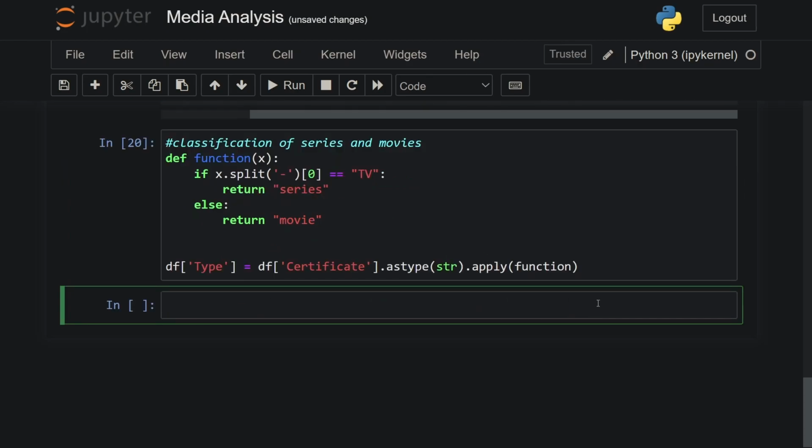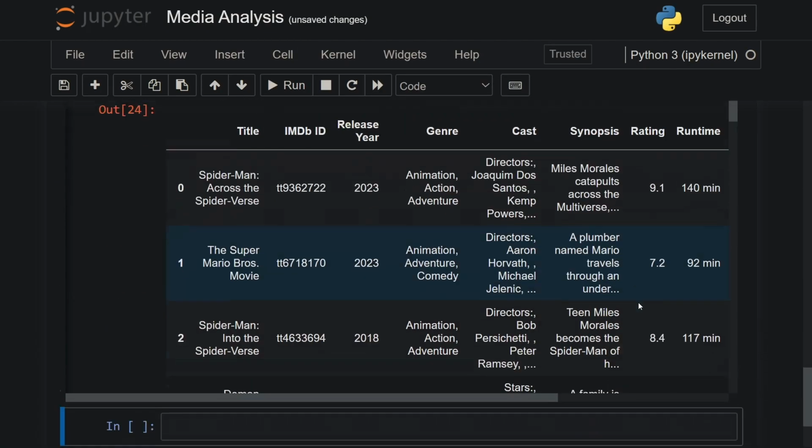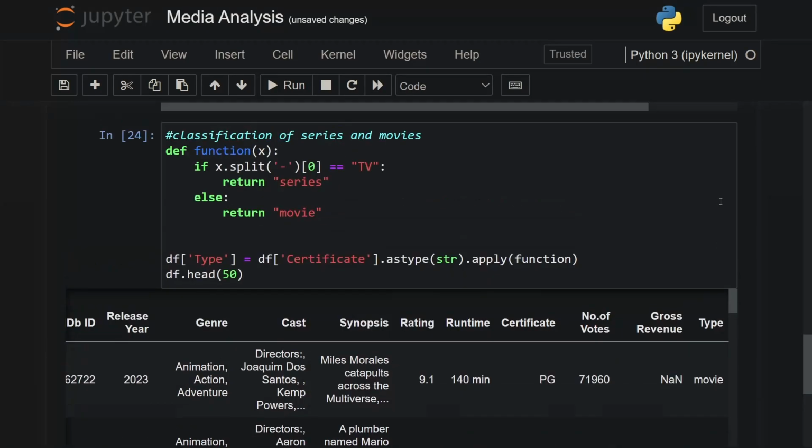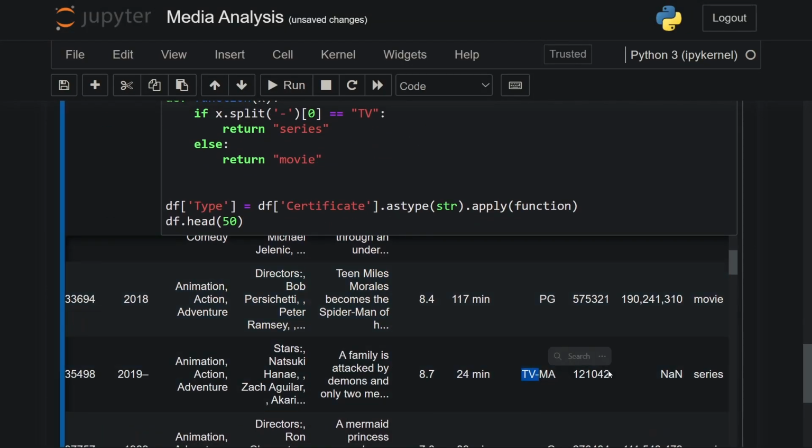And now when you actually print this df.head, let's go 50 columns and then run every cell, you will see a new column like this which says that this is a movie and this will be a series.